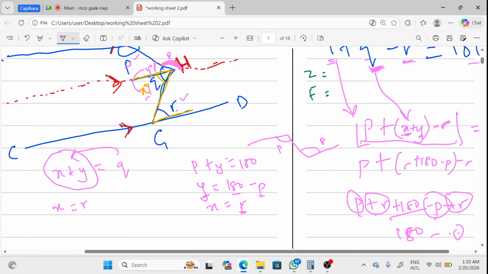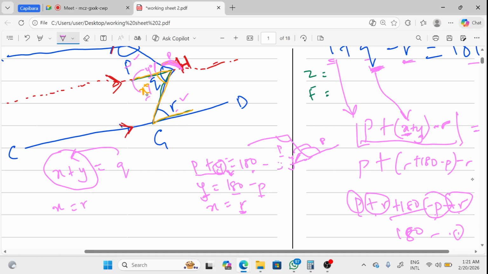This Z angle was what helped me to know that this is P and P. So if this is P and P, at this side this line continues, and here I have my Y. So I can say that this Y plus this P is equal to 180, and that was what I did there: P plus Y is equal to 180. But Y is not given to me in the question, so I have to cancel out Y by making it the subject of the formula. That's a very smart way of handling the question.